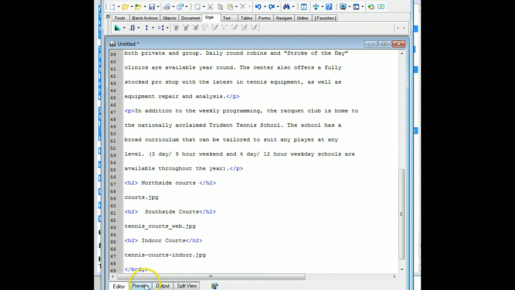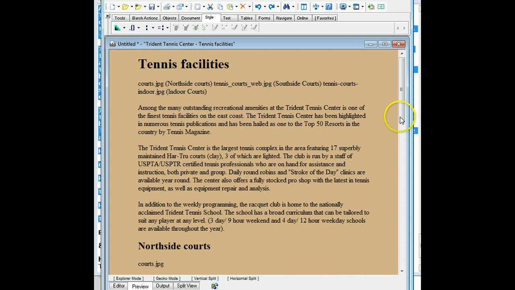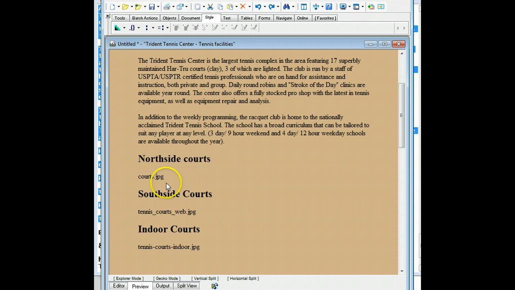And then I'll preview it and see how it looks. So there's our facilities. We're going to put pictures all up on here, and then we're going to have the other pictures down here. And then we'll hyperlink them to those pictures. All right, that's good for now. In the next video, we'll show how to do all the pictures in here.